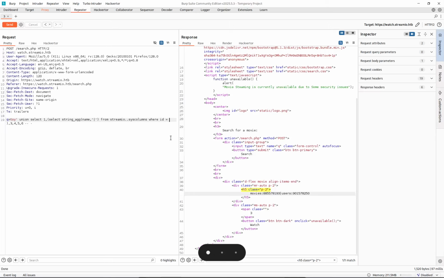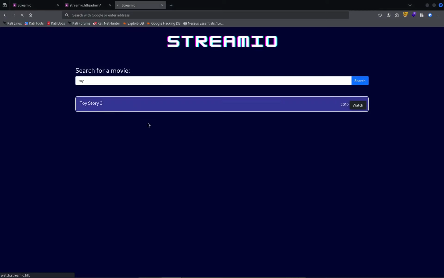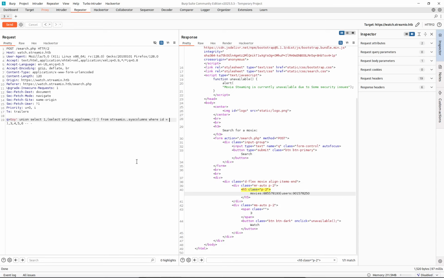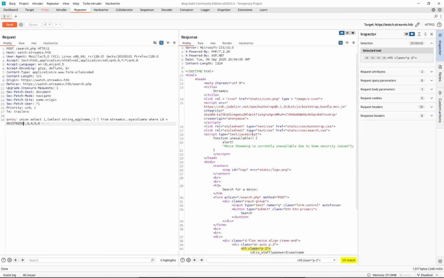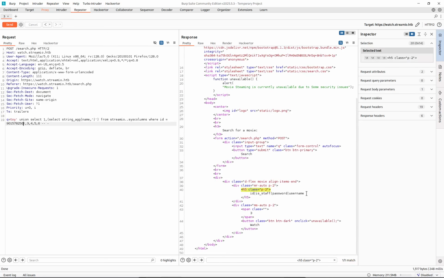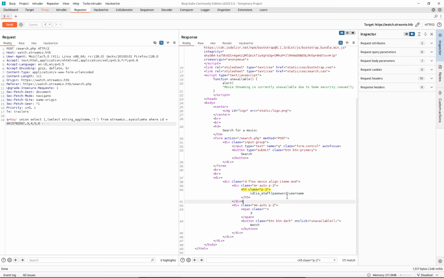I'm going to start with users. Movies is probably going to be the movies that we had over here, so we are not interested in that, and I'm going to send that. So these are the columns that we have in this table in this database. ID, is_staff, password, username. I'm currently interested in username and password.